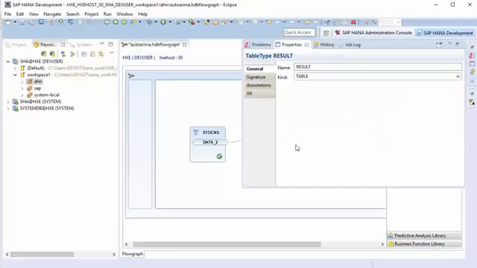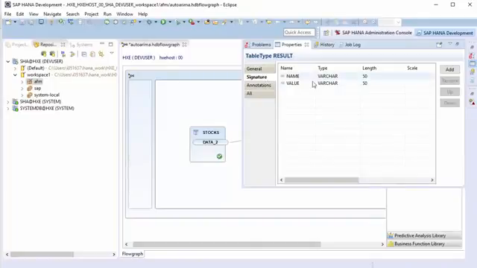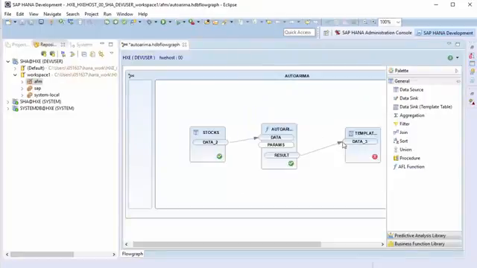Now for that results structure, the signature of the table, actually we need to change the value because the default is 50 characters long for the value in our model, but actually it could be longer than that. So I'm going to change that to 5,000 as our varchar value. What I also need to do is specify for this output table, where is it going to be stored? What's the name of the table?